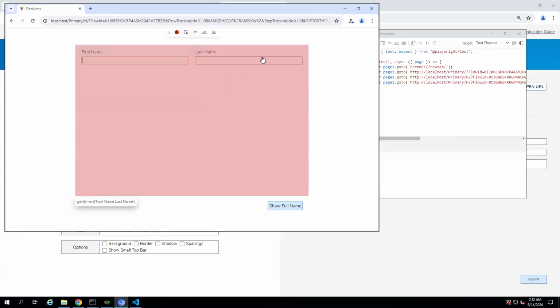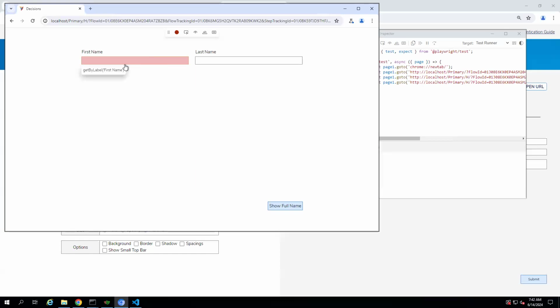Okay. Next, we go ahead and fill out the values of these text boxes. Now, if you have done, let's say, some automation testing using Decisions, or if you have done maybe styling for the forms or something, then you know that the IDs of these controls are randomly generated in Decisions. Have you come across that scenario? No. Okay, so each of these controls basically needs to be retrieved using some form of locator.